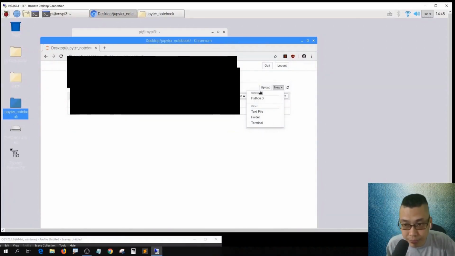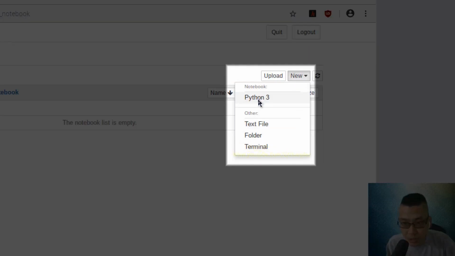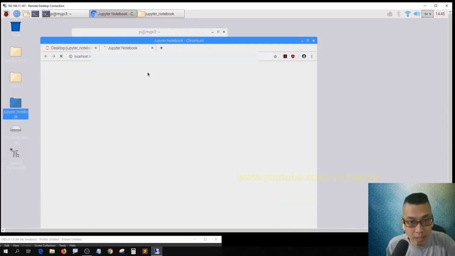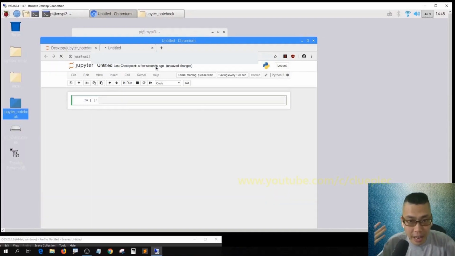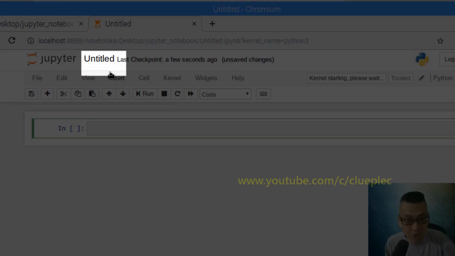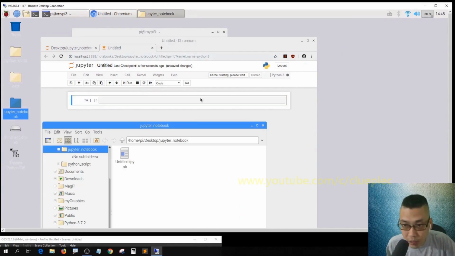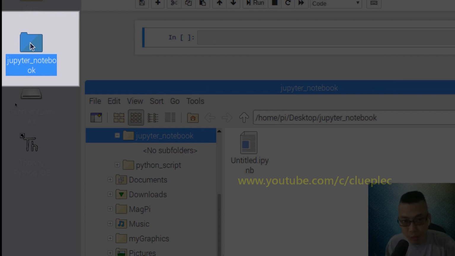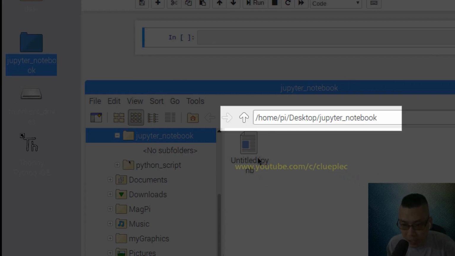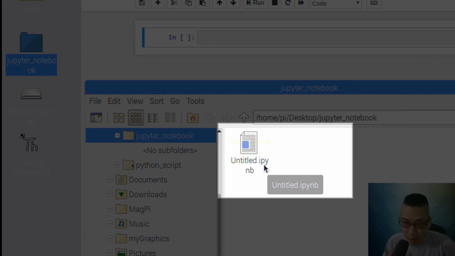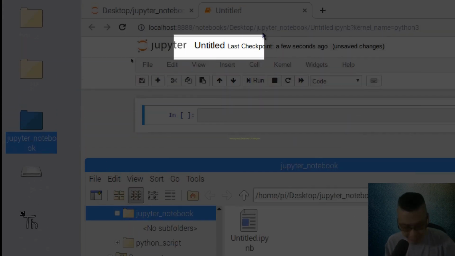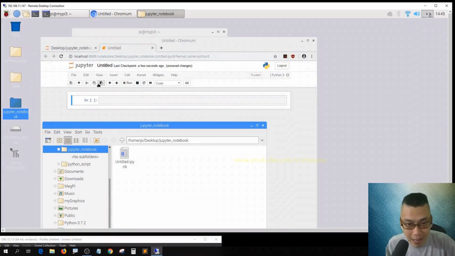So I just click Python 3, and it's now generating a Jupyter Notebook. Just wait, and you see an untitled Jupyter Notebook. So I should expect in the Jupyter Notebook folder, I see an untitled IPython notebook, right? This one. And I'm going to change the name.